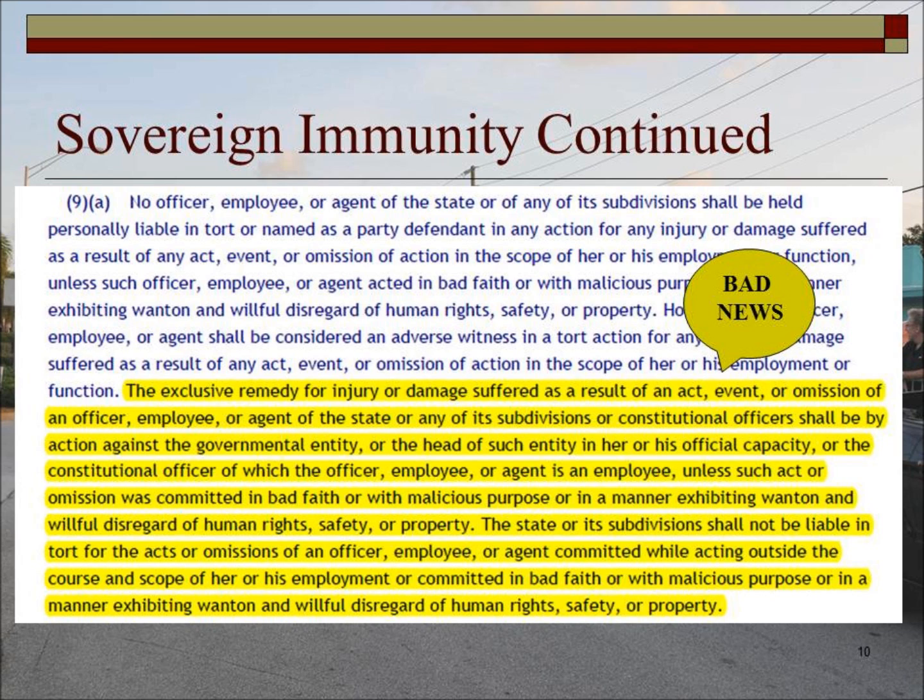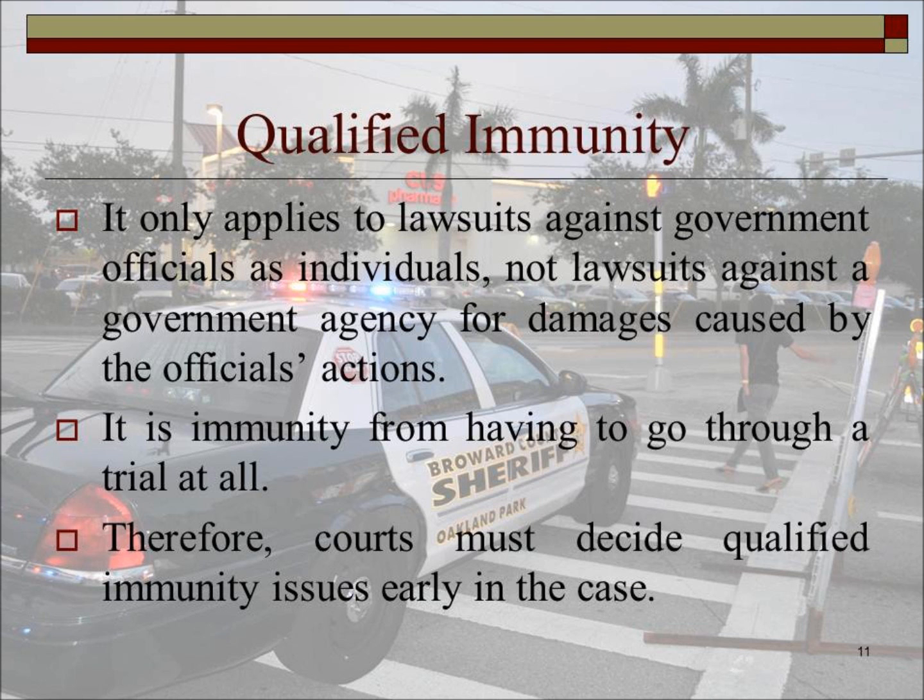Qualified immunity generally applies to individuals who are working for government agencies, and in our case, law enforcement agencies. It only applies to lawsuits against government officials as individuals, not lawsuits against government agencies for damages caused by officials' actions. It is an immunity for having to go through a trial at all. In other words, it's one of those defenses that rears its head immediately in lawsuits. Defense attorneys who are defending police officers or deputies in litigation, in tort claims, will raise it immediately. And therefore, courts generally must address this issue right away.